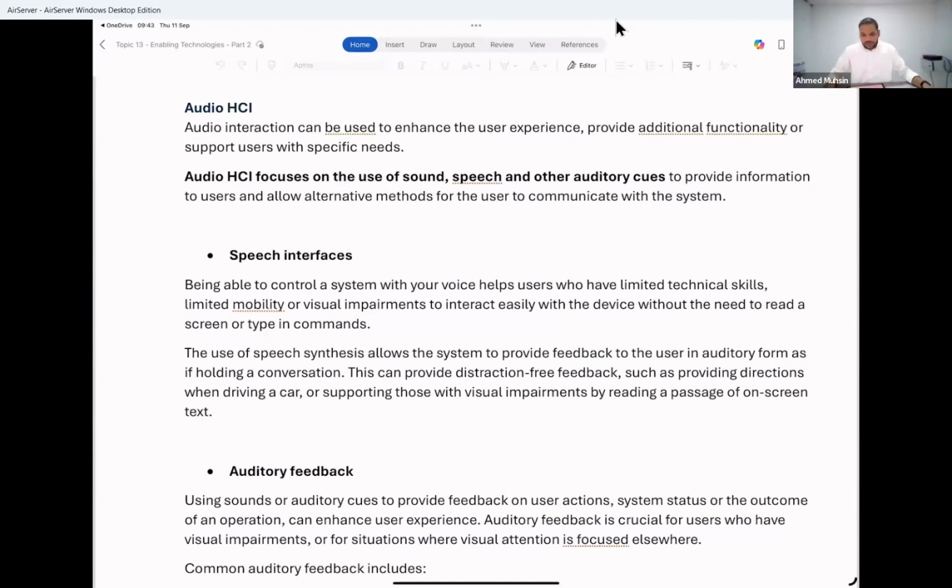Let me enable sound for the class. One second, please, everybody. It's loading. So the moment you hear this, you know what this means?